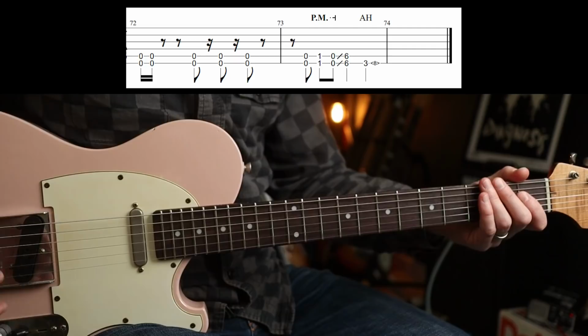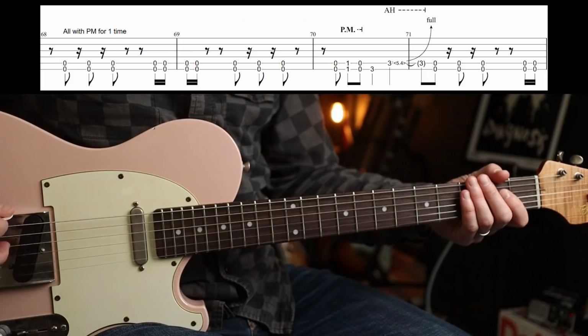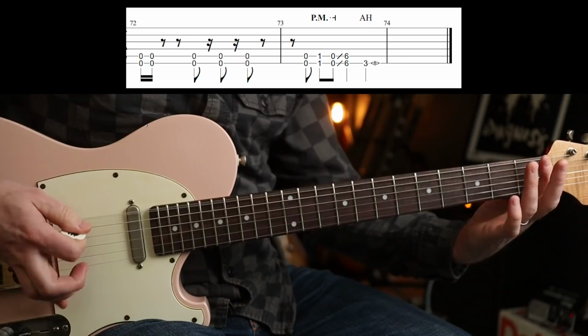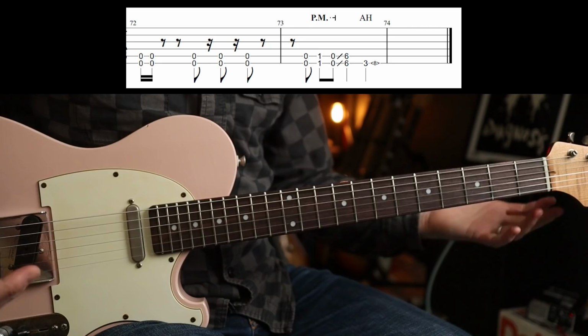So you're just basically replacing 8th notes with 16th notes. I'm not sure if it's palm muted. I don't think it is, so just play it quite close to the bridge, I would. And then try and get that 3rd fret to ring out if you can. Don't worry if you can't. You can hear I miss it loads of times.